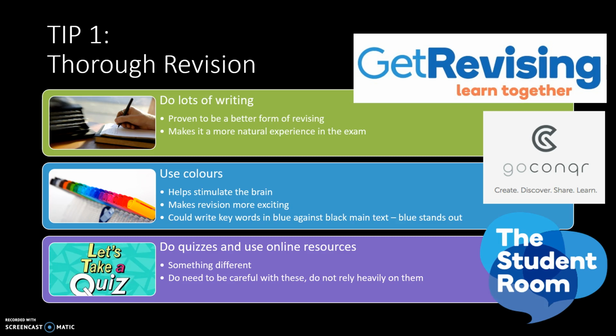Hopefully they're good and useful, because I try and make them for myself as much as for anyone else, because I really want to revise properly. I find that making resources as well really tests my knowledge, because I'm having to rephrase it into a question if I'm making a quiz or something, and really try and define my keywords.